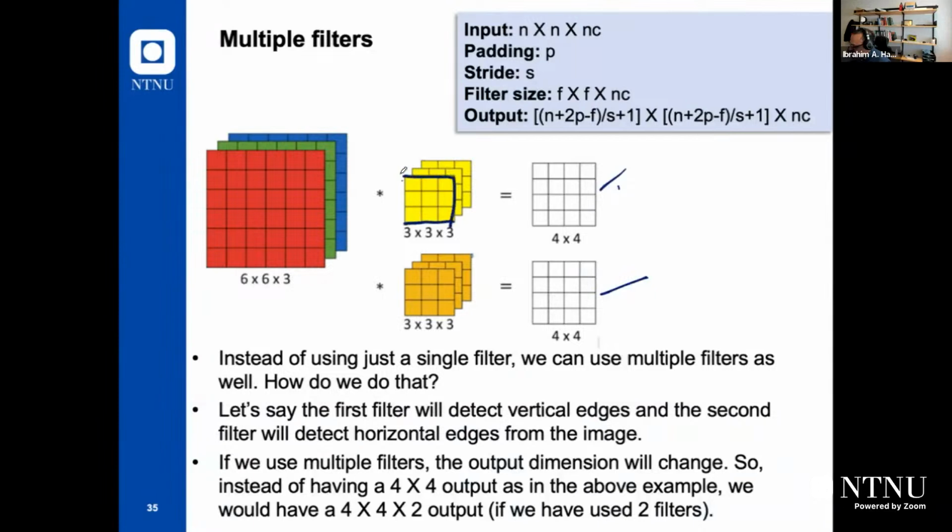You don't need to care about the third dimension, because sometimes the third dimension will be 3 if the depth of the input image is 3. But it could also be a very large number if the input is a feature map and has a depth of, for example, 96. So this one will be 3 times 3 times 96. The most important thing here is that the number of feature maps will be equal to the number of filters. This is the most important. So when you define multiple filters, you will get multiple feature maps.